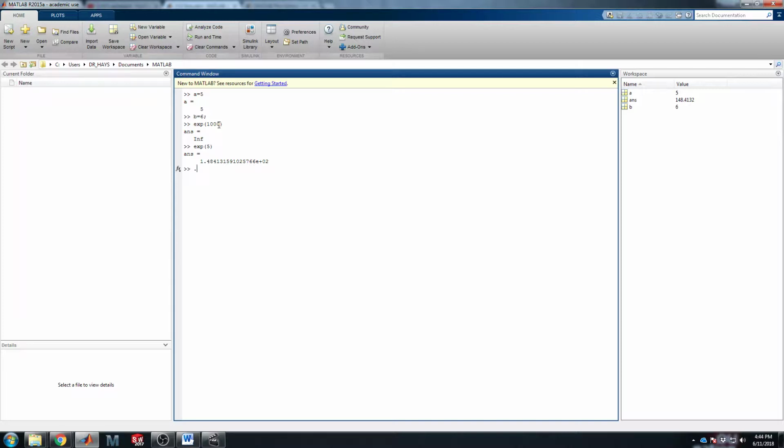In this case, it's different than Excel. If you do log of 1,000, that's actually log base e. To do log base 10, you actually have to say log10 of whatever value you want. Obviously quite different results. Square root, exponent, abs is absolute value, sine, and then sind actually gives you the output in degrees. Matlab, as you might expect, is radian by default.